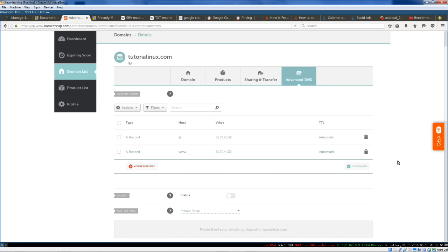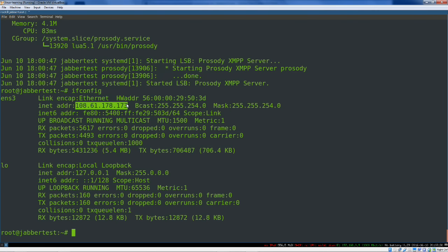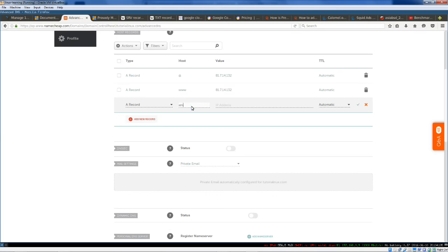There's three kinds of records we need to add here. We need, first of all, to add an A record to point to our XMPP server, our Jabber server. So that'll be named XMPP. It'll point to our IP address. I'm going to do this without fear because the server will not be running by the time you see this video. So this is our A record. We're just going to call the server XMPP, so this is going to be like a subdomain. It's going to be xmpp.tutoriallinux.com. We're going to put in our server's IP address here. Save that record. This will take some time to propagate.